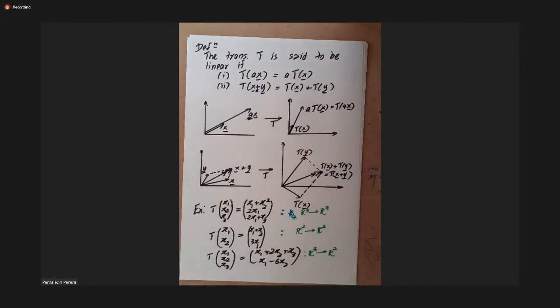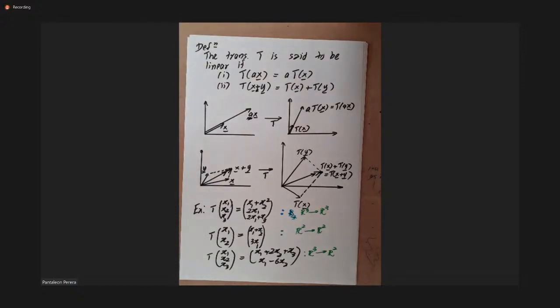Now, what I want to say is, which of them are linear? Just by looking at this, you can simply identify the linear transform. It's a piece of cake. A grade 4-5 student can do this. How do you figure out whether these transforms are linear? How do you find them? Which one is linear?